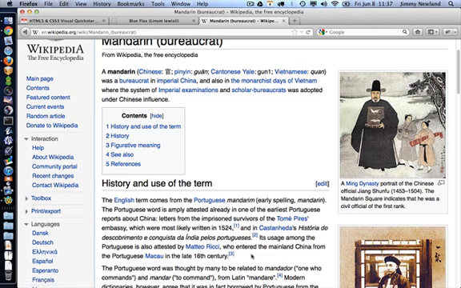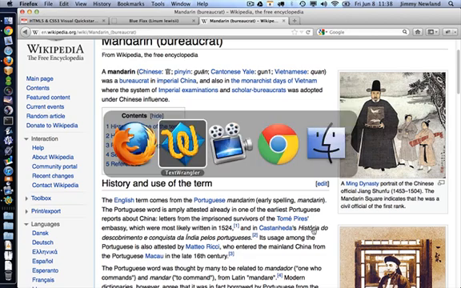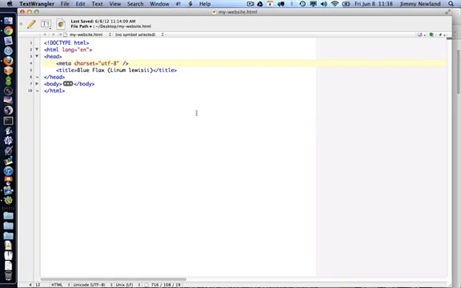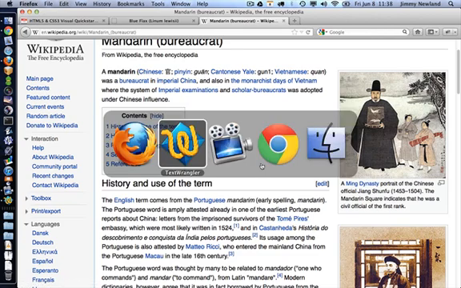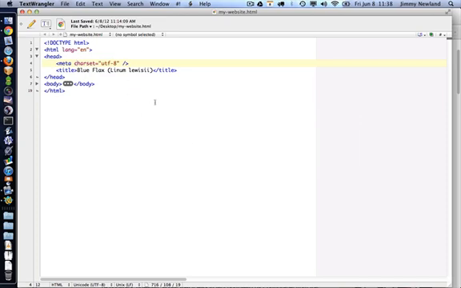Notice that any of the things that as an English speaker I might not know how to do with my keyboard, if the content already has those characters in it, my HTML can actually display it without having to do anything different. So if I were to copy and paste this text, since Wikipedia uses UTF-8, I could paste it into my text editor and it will maintain whatever weird character display it had before. So if you have a program that can, say, write Mandarin characters in plain text, you could copy them and paste them right into your text editor. That's what UTF-8 is for.